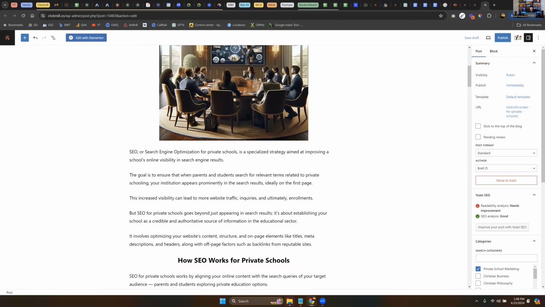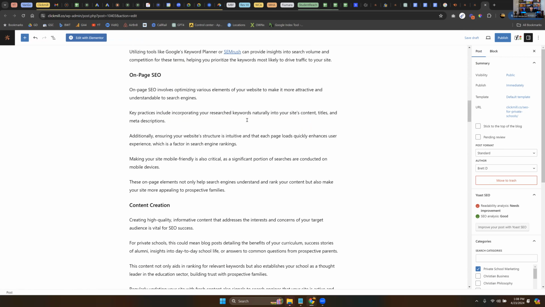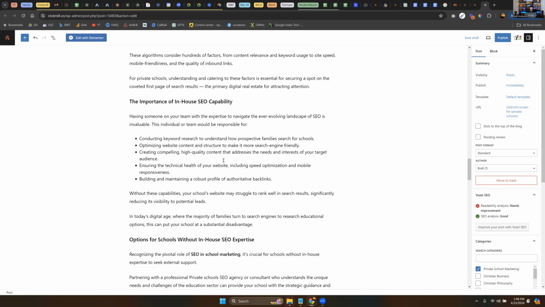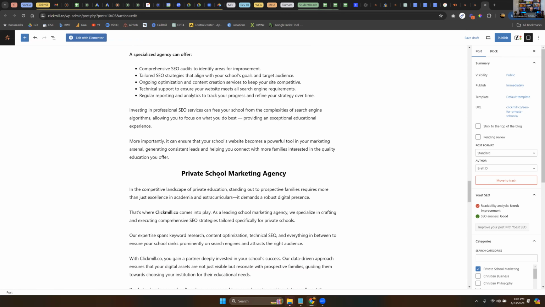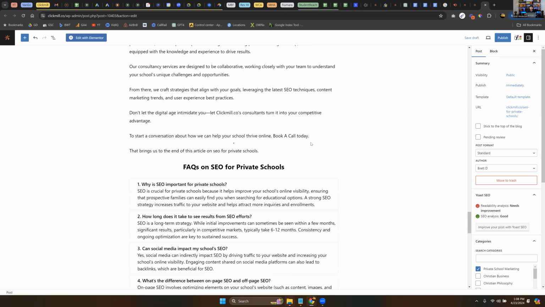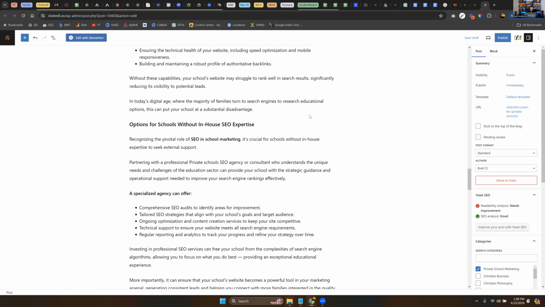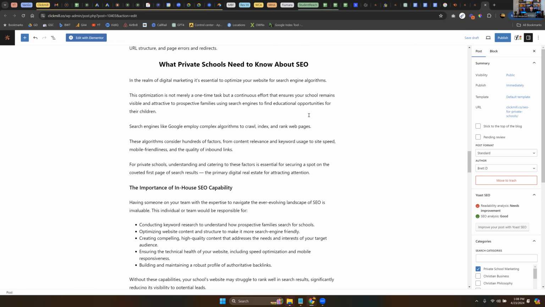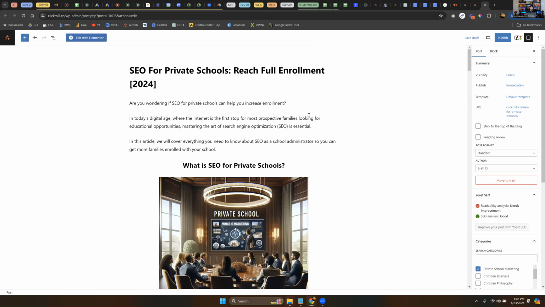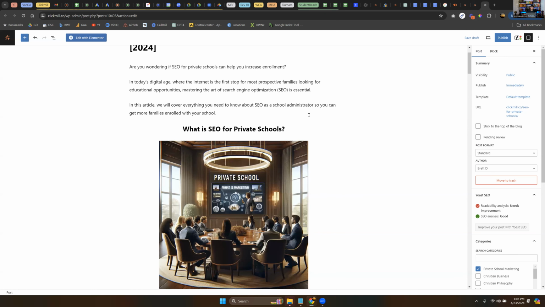In this case, how many sections do we have? We've got 1, 2. Okay, that's a long section. 3, 4. I've got 5 sections. So 4 images, 5 images. Maybe I'll do 1 a section, something like that, and that will be pretty good for this article. But if you've got a really long article with like 15 or 20 sections, put in 5, and break them up throughout the article. Usually I just put them right under the headers.